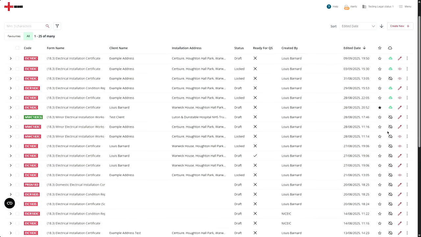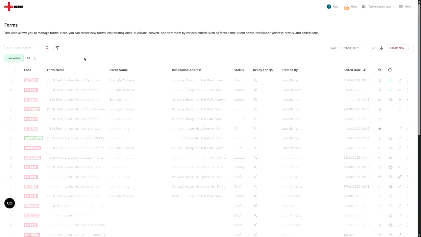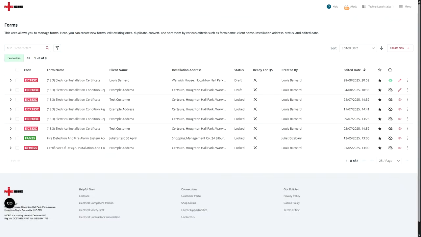I'll close this form there, and then we've added a few new things to our listing. Ready for QS is one that you might notice. At a glance now you can see if a form's ready for QS. You're not having to apply a search to see that. Another option we've added is, again, the favorite star concept. As you can see, my form listing is showing all. If I wanted to separate those forms out into my favorites, I simply click on favorites, and that will refine my results to just the forms that I've marked with a star. Then I can narrow that down quickly, find what I was looking for, go in and work on it.